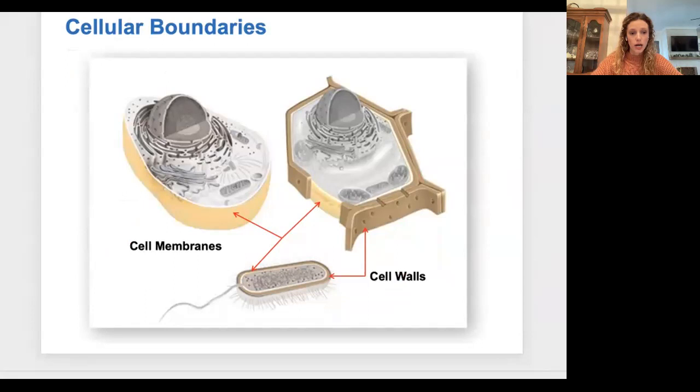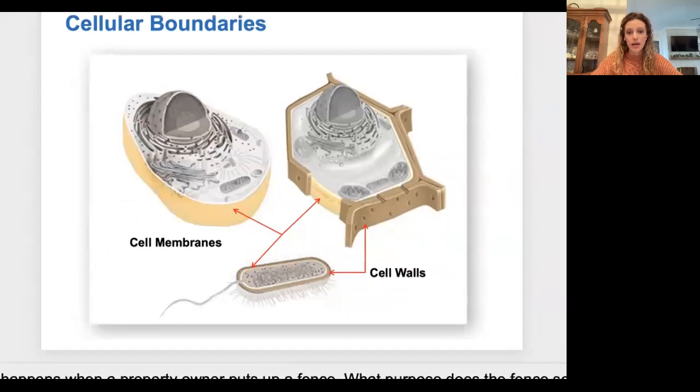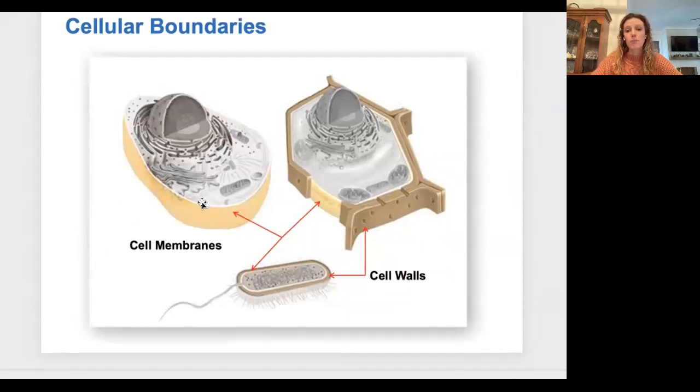Okay, so a couple of things that I want to write here is that see how both cells are going to have a cell membrane. Okay, so what type of cell is this? This is going to be an animal cell, okay, because here, it's a bad picture, but this is my jelly bean. So this is an animal cell, plant cell, and a prokaryotic cell, okay? So all cells have a cell membrane. See this arrow, how it's pointing to the animal, the plant, and the prokaryotic cell, but only 2 of them have a cell wall, okay?